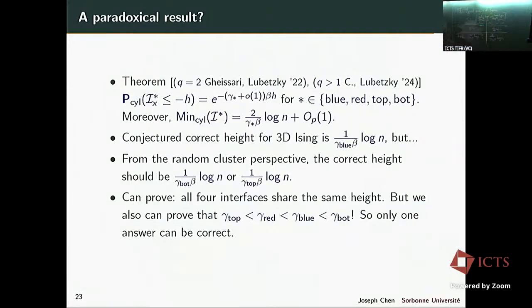Yeah. Well, actually, you can rule out one of them. You can rule out the gamma bot. So 1 over gamma bot would lie above this interval, so we can rule that one out. But basically, this you should replace by 1 over gamma top. So you have a lower bound by the heights predicted by the top interface and an upper bound by the height predicted by the blue interface. And then we cannot identify which one it would be, if any.